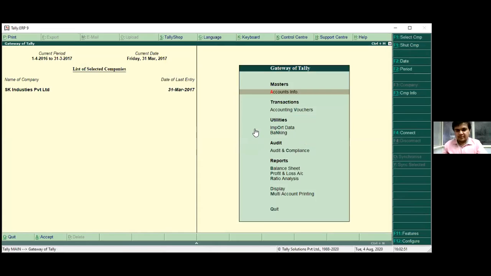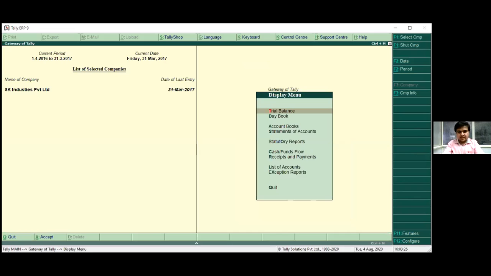Now I had told you about how to export ledgers, discussed earlier. I just changed the topic, but back to that again. When you create a new company for the new year, some people don't prefer to split the company for the next financial year, but rather create a new company for the present year. So what do we do for that? Let us create a new company. Before that, we need to export the data. For that, you need to go to display.